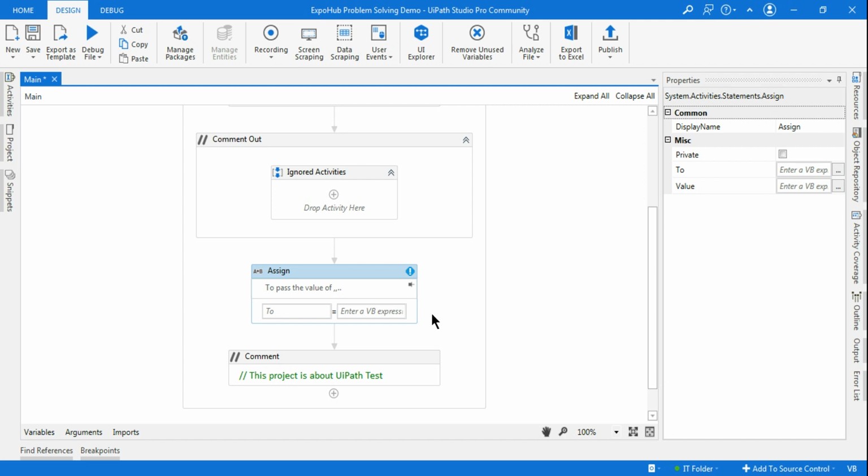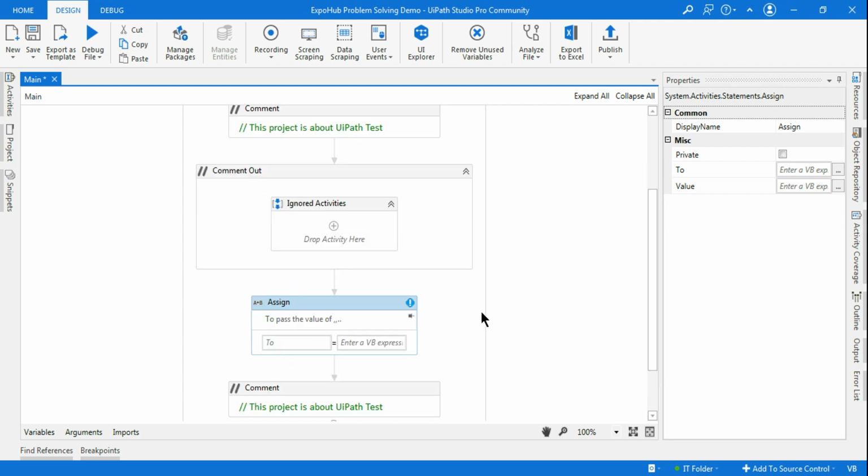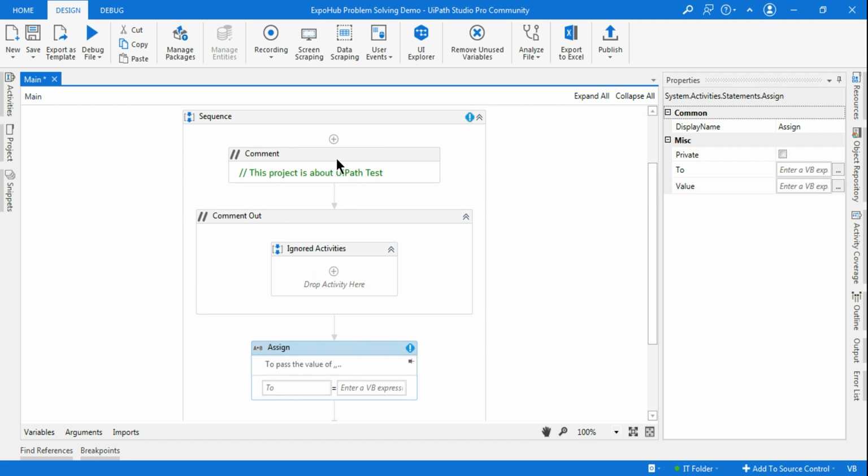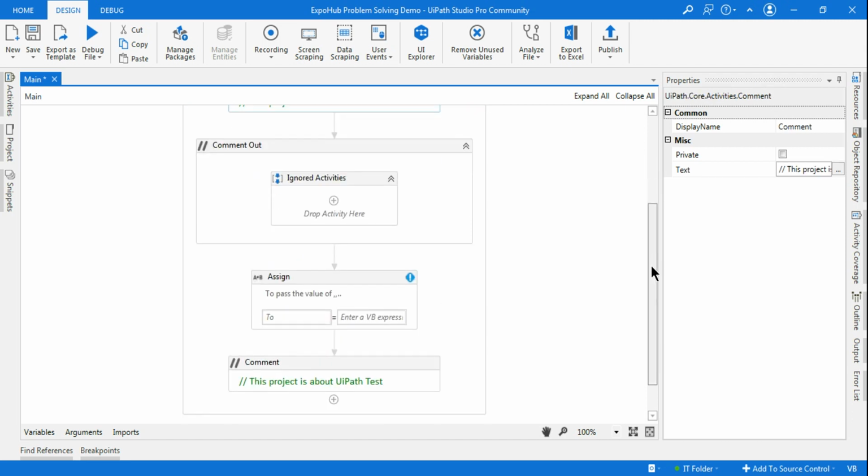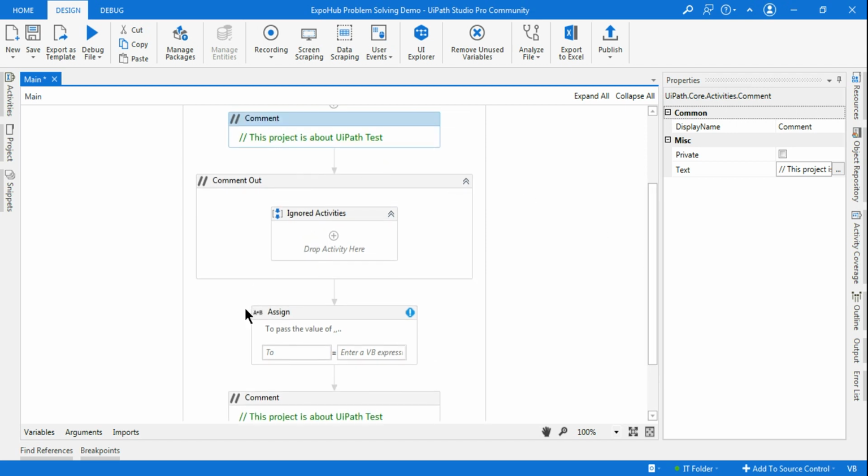So that's all the use of comment, comment box, and annotation, and as a best practice while you are building a project, as an RPA developer, you are recommended to use all these simple options so that after you, anybody who is looking at the project should be able to understand in a pretty good way why you are doing that, why you thought of that logic. It becomes quite easy and readable for other people.